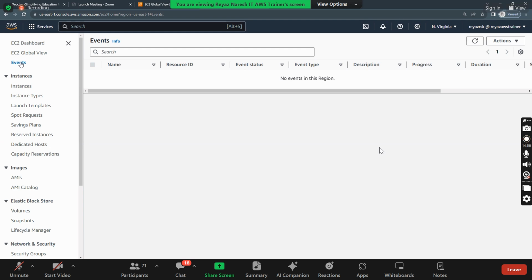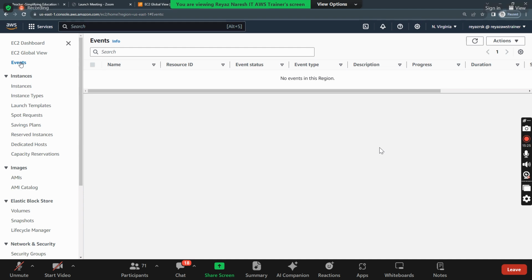All of a sudden, for example, AWS wants to do some maintenance on the host machine. Then all your EC2 instances will come under maintenance or not? Then they will send an email to you, or they will send an event here saying that there are a few EC2 instances which will come under maintenance. They will be stopped on a particular day.